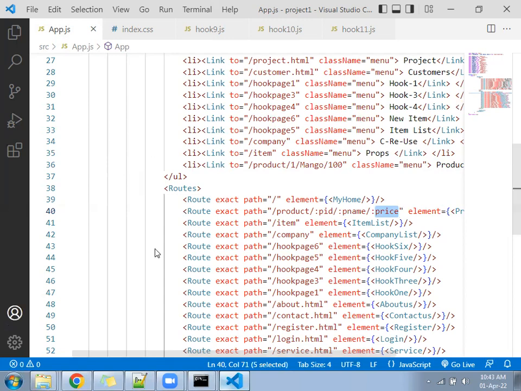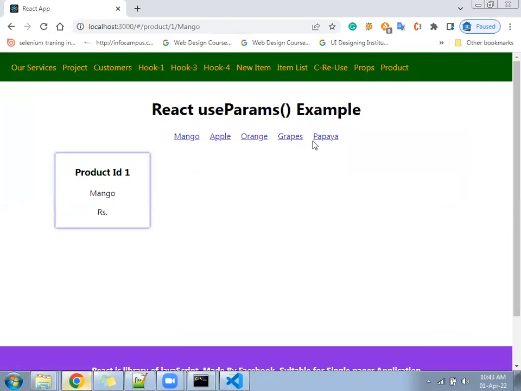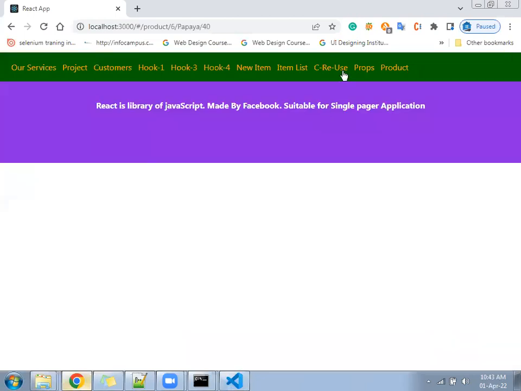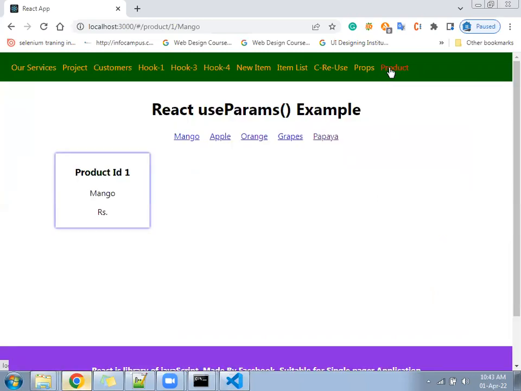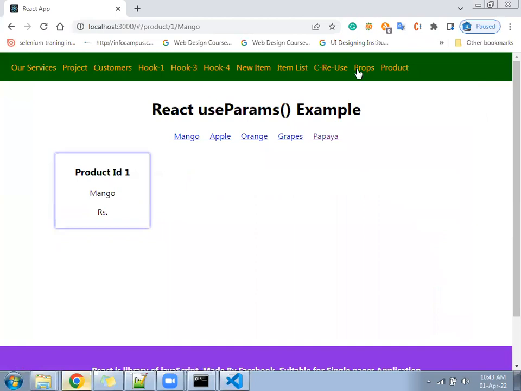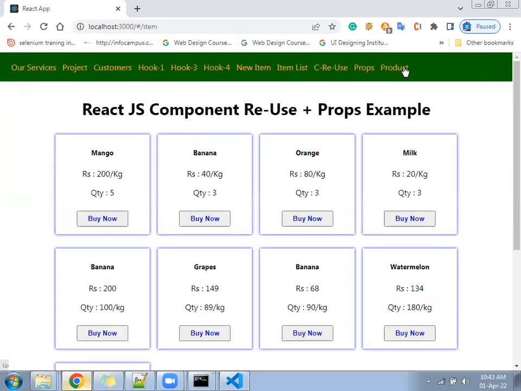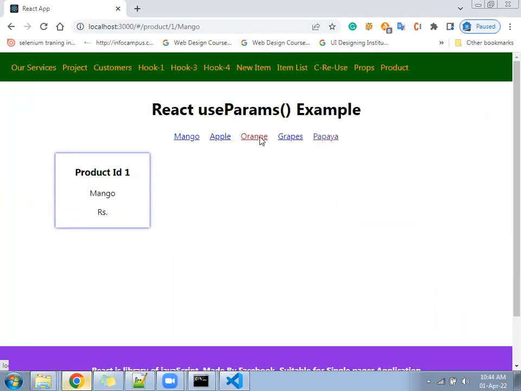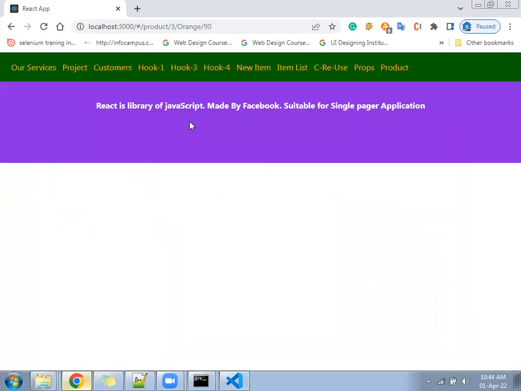Ready? Check it here. Same rupees, nothing by default. First I need to go here. Rupees 100 I have given. Here colon price I have given. Right.